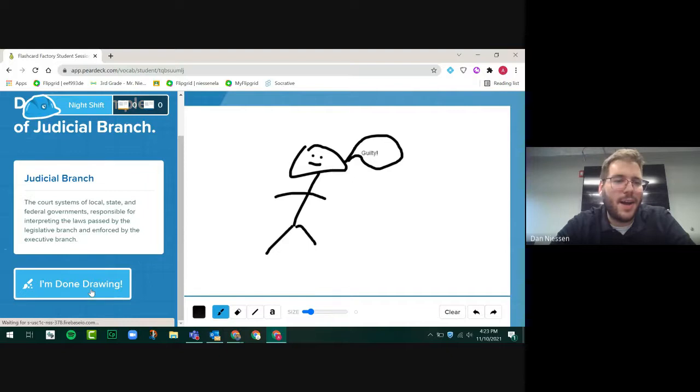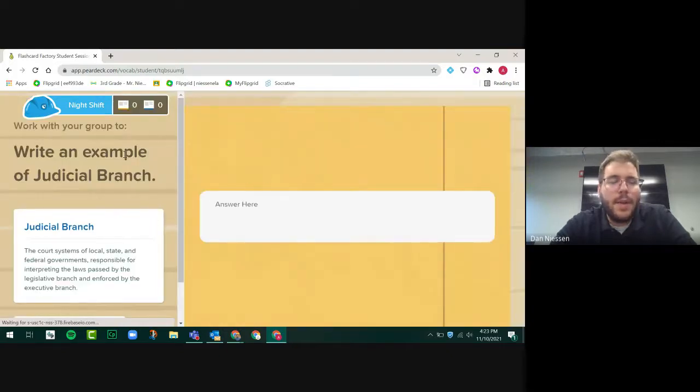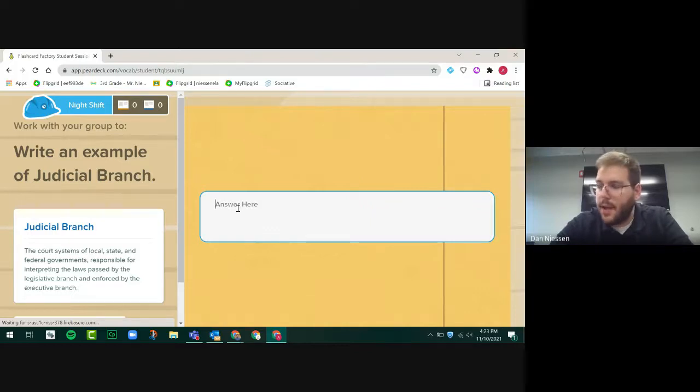Let me hit I'm done drawing, and now we do any sort of examples or definitions, and this is obviously a short answer response section. This is where a student can put in examples, and of course you can supplement this and alter it however you'd like. In this case, maybe I would want kids to tell us what are the two levels of the judicial system.